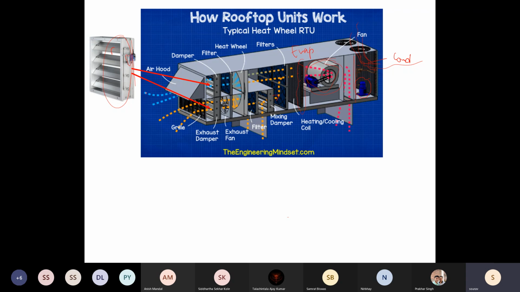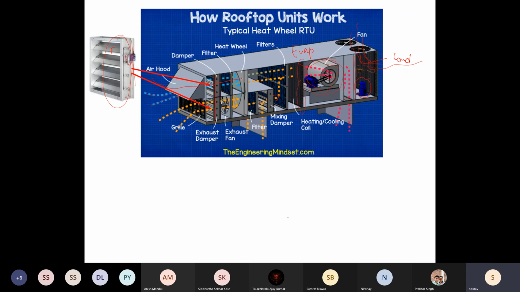The top portion is where we are taking in fresh air. Okay, so you see it is connected to one single damper because if you close the exhaust, you don't need fresh air. If you open the exhaust, you need more fresh air. So the regulation is very similar for both the fresh air and the exhaust air. Hence, we can provide one single damper. So whatever the opening is for the exhaust air can be provided to the fresh air.